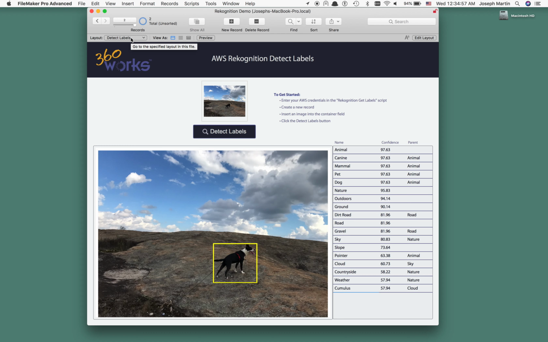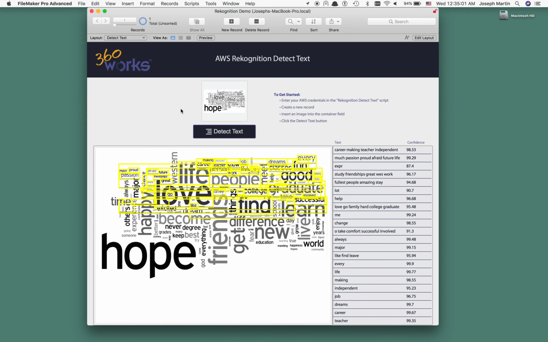So today I wanted to show you guys a couple other APIs we can take advantage of in Amazon. The first one being detect text. In this example, I just used a word cloud, and it's a bit of a mess. You can see it's trying to pick these things out, but I don't think this was really meant to be parsed in this way.